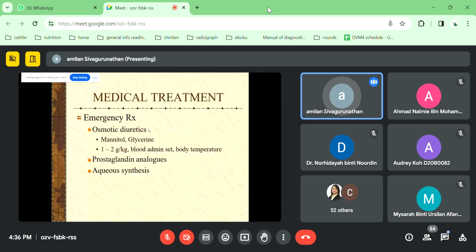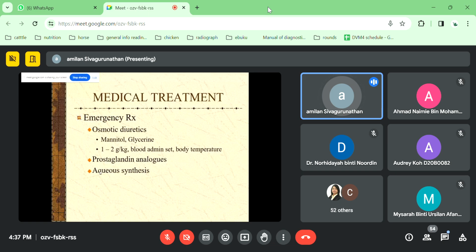So in the case of an emergency where there's severe pain, you've checked the IOP, the pressure is high, and all the signs of acute glaucoma are present, not chronic glaucoma, only acute glaucoma, then this protocol is effective in reducing the intraocular pressure, where we give IV mannitol or glycerin to reduce the systemic pressure, at the same time reducing intraocular pressure. Concurrently, sometimes we use anti-inflammatories, as we had shown in the last slide, and these are to reduce the inflammation in the eye.